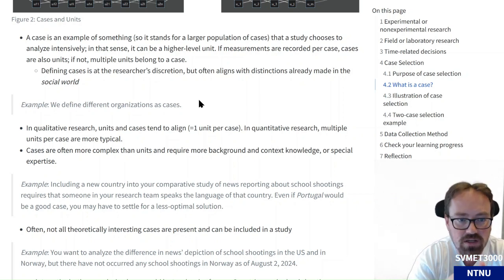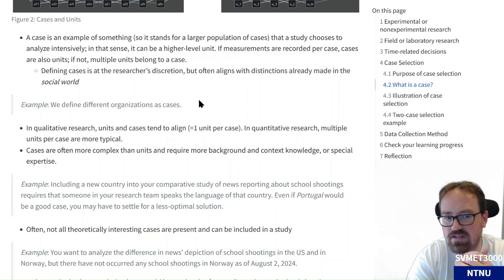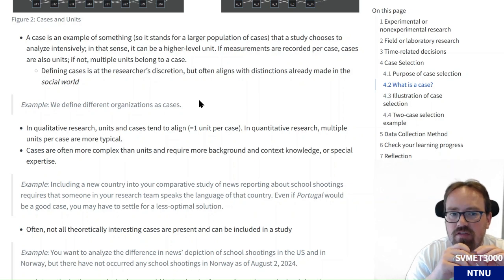If you only have one case, it is very intensive and very contextualized. Whereas when you have lots of cases, of course, you can't zoom into each and every single case to the same degree. But the thing is, the case has a context that allows you to use it in an analytical way to learn something about reality.